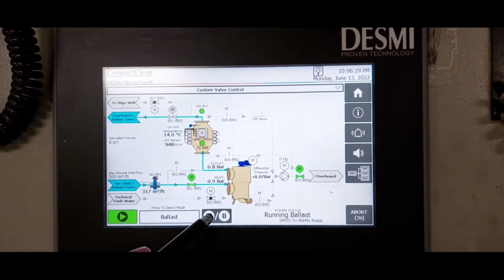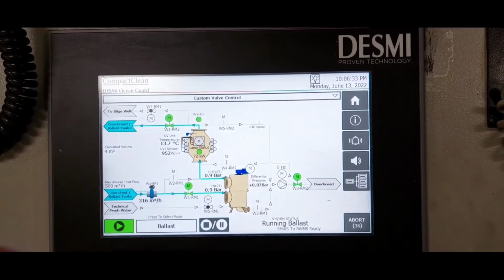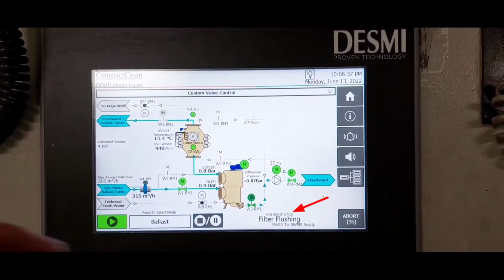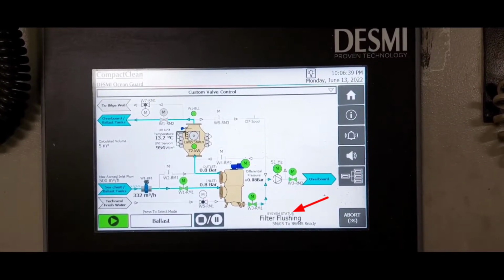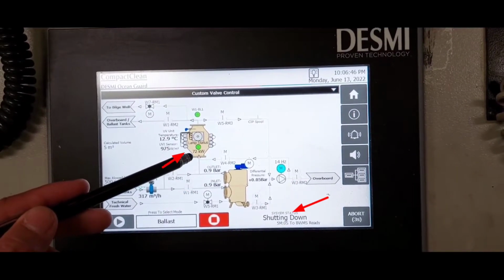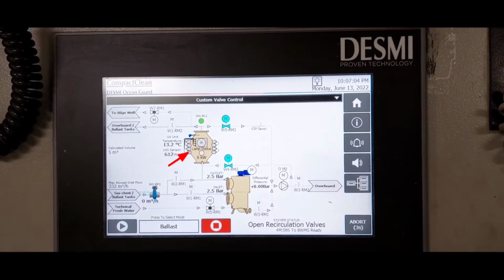To stop the operation, press the stop button. Filter flushing using fresh water. Shutting down, power down to 0 kilowatt and it quickly tells you to stop the ballast pump.